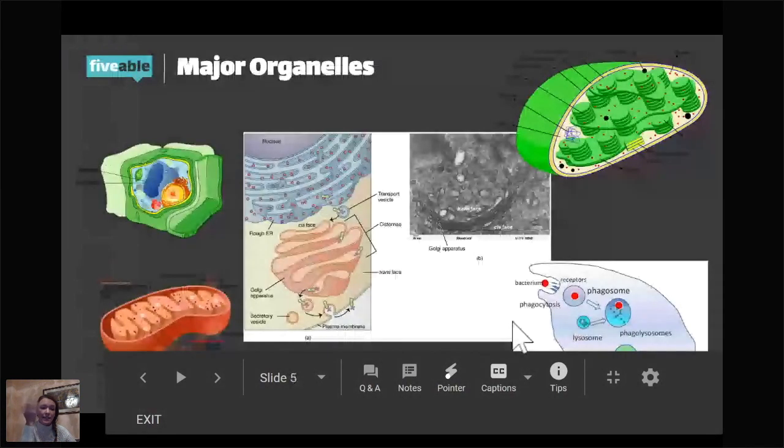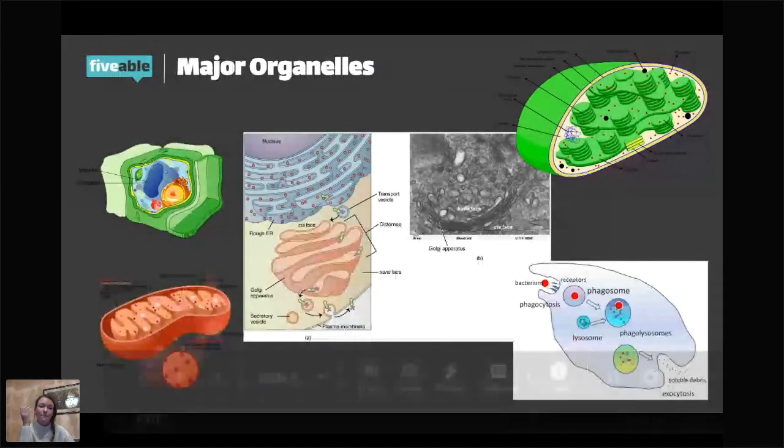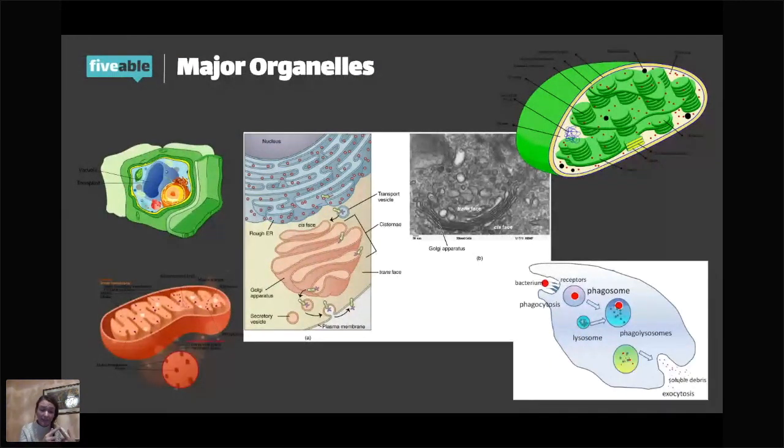Okay, so the major organelles, in case you are wondering which ones you are basically held responsible for, I have pictures here for you. So upper left-hand corner, and I'm going to go into detail about all of these, don't worry. But upper left-hand corner, the vacuole, we'll talk about that. Down below, the mitochondria. In the middle there, you'll see the nucleus, the rough ER, the smooth ER would be off to the side there, and the Golgi apparatus, as well as the vesicles, okay, which we'll talk about all of those. On the right bottom, you'll see the lysosome, which is another important one that you need to be familiar with. And then up in the upper right-hand corner, you will see the chloroplast. So those are the organelles that you need to know.